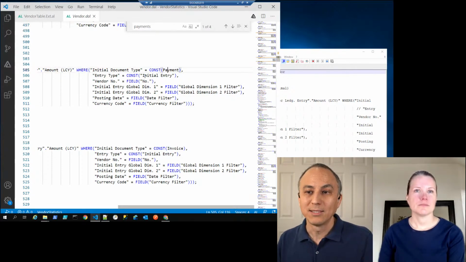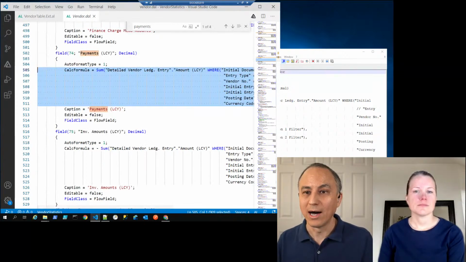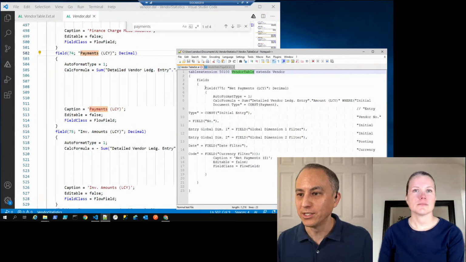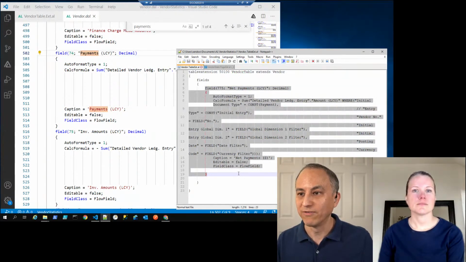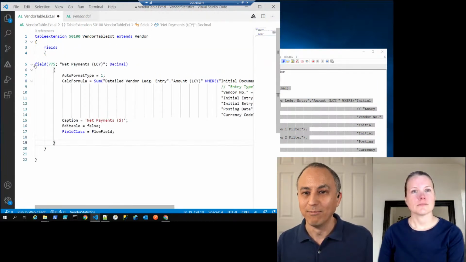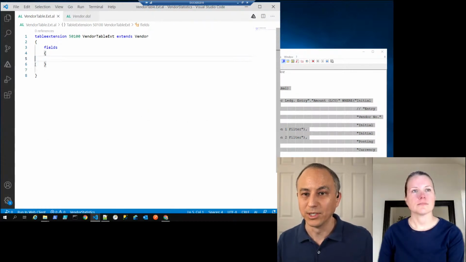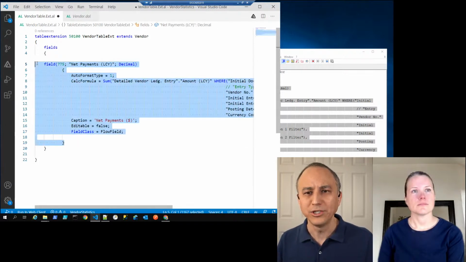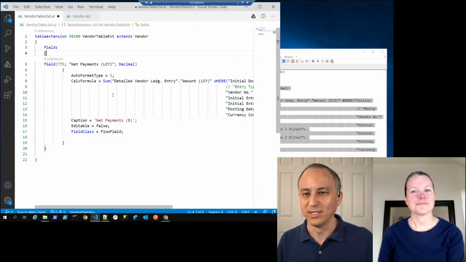So I speculated it as one of these two things. And so I said, okay, well, what if I create a new field? So I'm just going to cheat, and I'm going to grab this field that I already did. I'm going to add this in my vendor page extension. And I apologize. In case you don't know, I'm not an expert on this yet.